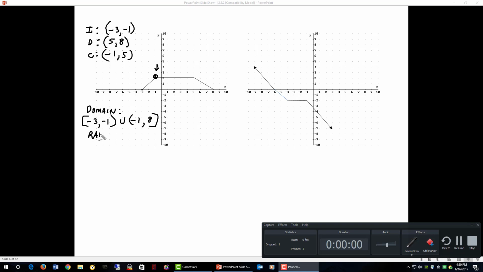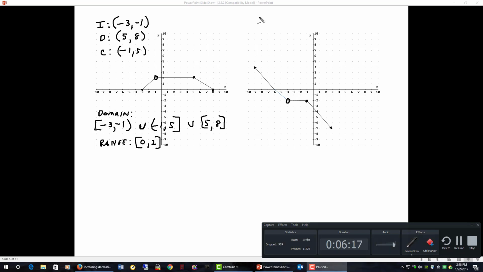All right, range, the y values on this function. Now we're looking along the y-axis here. So this thing starts on y at 0. And if you think about these points here, if you want to, you could put the ordered pairs -3, 0 and 8, 0, which would certainly be x-intercepts. But do you see on y, it goes from 0 to 2 and includes all of those values between there. And notice here, even though it has the open circle on x here, it does have y values all along here at 2 and everything going from 0 to that.